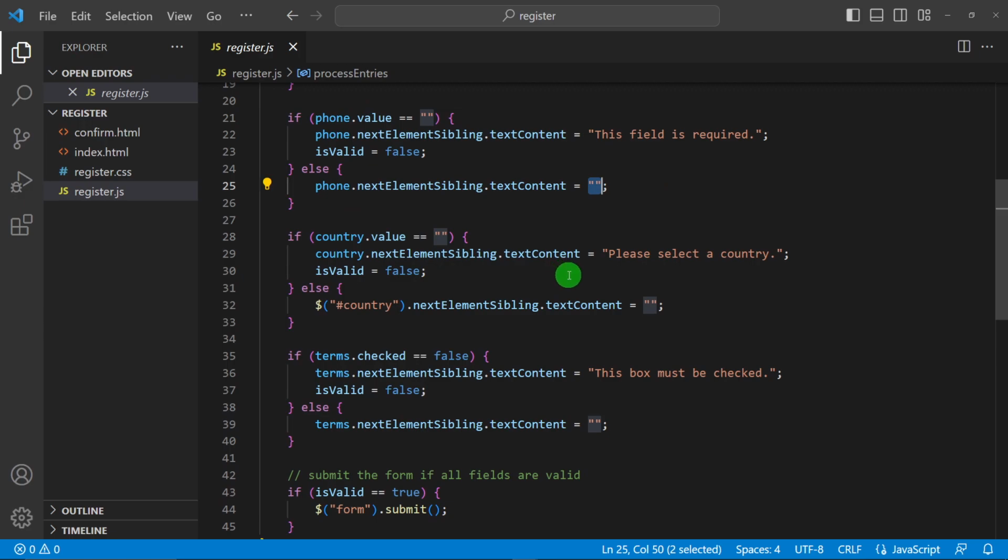If they hadn't selected a country, and in this case, if the text content is blank, we're going to set the text content back to 'Please select the country' for the error message. So all those little asterisks, those little spans, become holders for our error messages as we're doing our input validation.